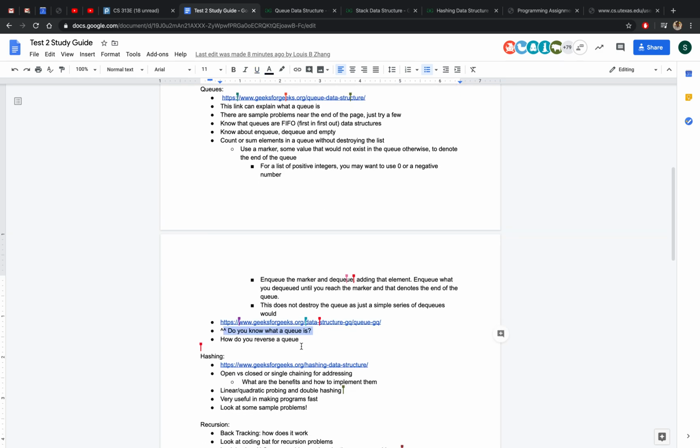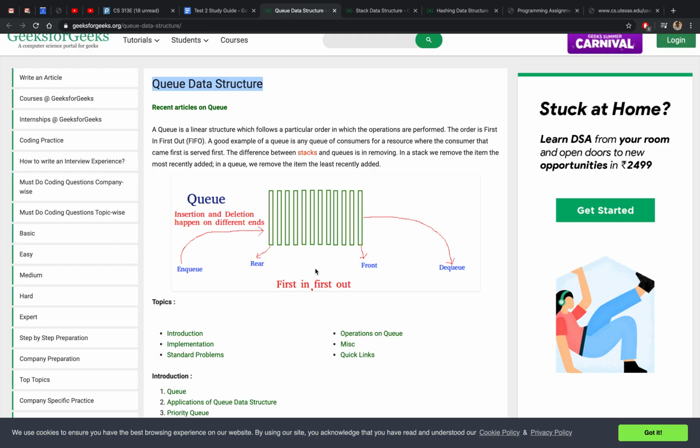And then one quick thing that is often asked is, how do we reverse a queue? In order to reverse a queue, you need another data structure, right? If you just enqueue and dequeue, you just get the same queue. So you'd probably want to put it into a stack. You take the beginning one, dequeue it, put it into a stack, and that will cause it to be at the bottom. Then you dequeue everything into a stack, and you enqueue from the top of the stack. The last thing to go into the stack will be the first thing to go into the queue. That should hopefully make some sense.